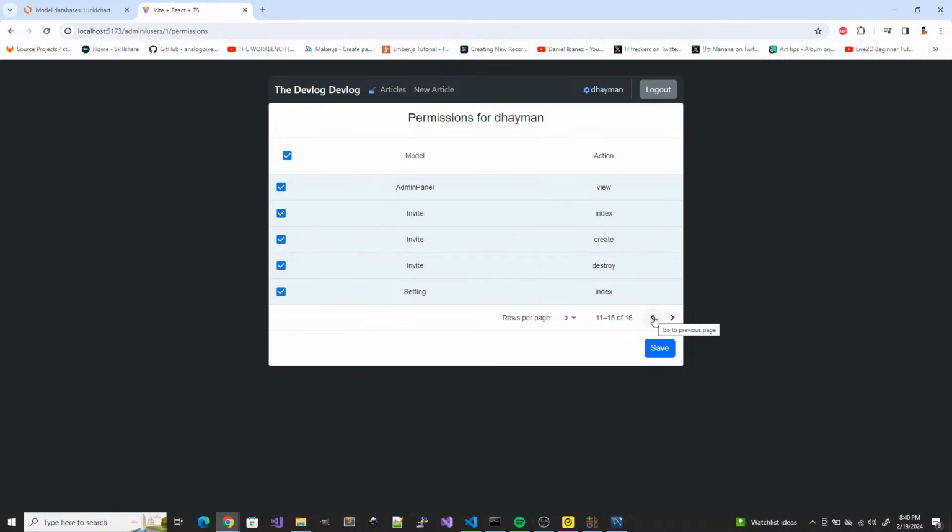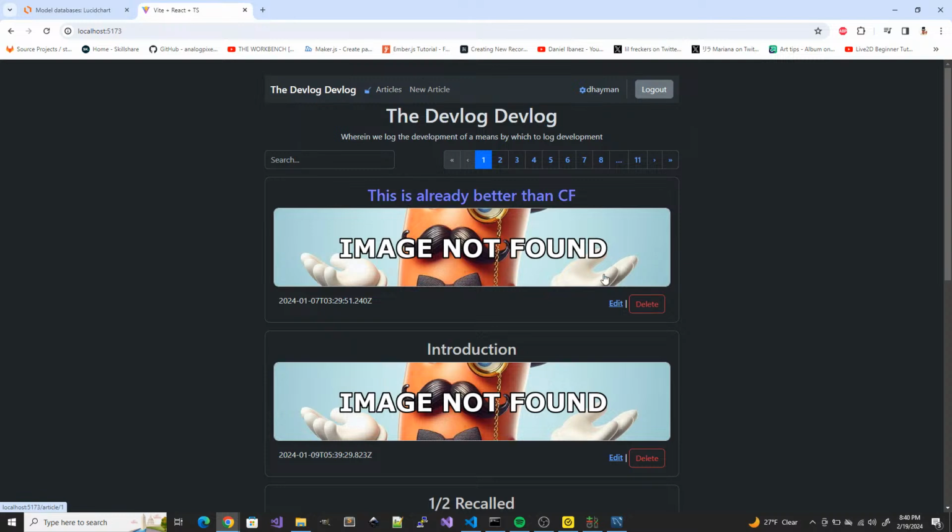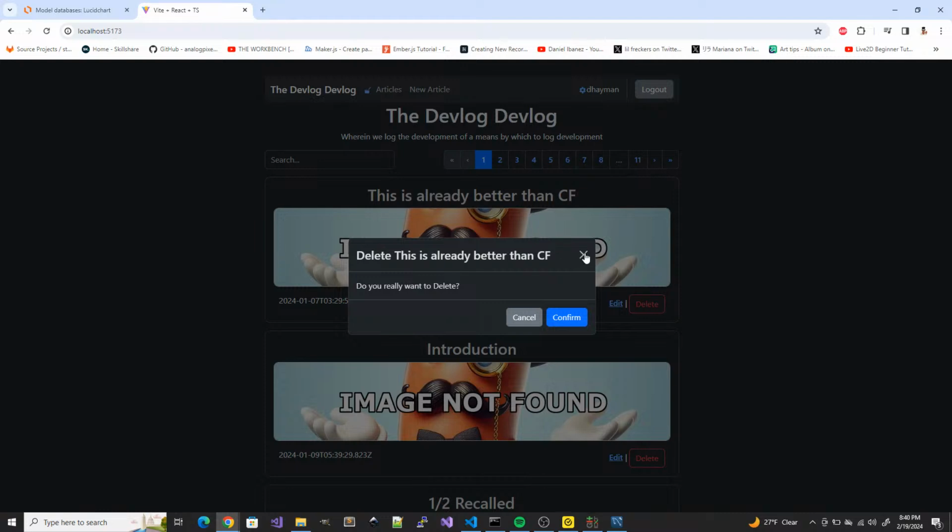Here. And yes, these permissions do affect things that are available here. So the UI does reflect what permissions you have as well. So if you don't have the article delete permission, then these buttons don't appear. But that's only when you sign back in. So the buttons will stay, but you won't have access to the APIs. So if I were to remove my article delete permission, and then go back to the articles page without logging out and in, I'd still see the delete button. I still get the prompt, but if I hit confirm, I would get an error.